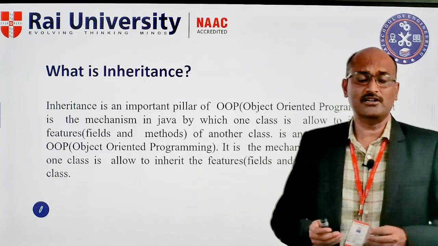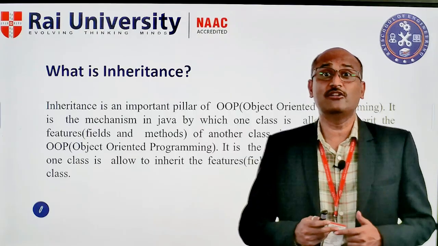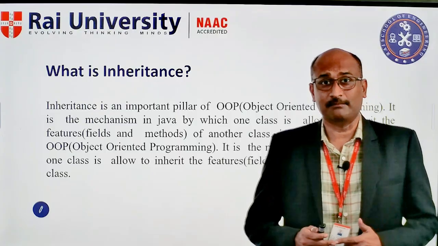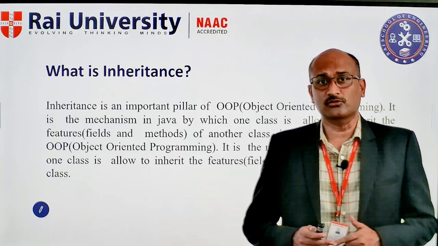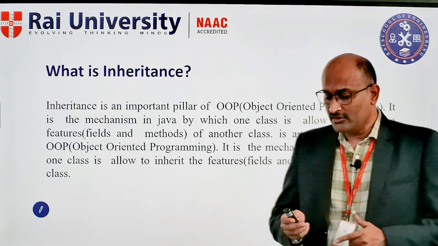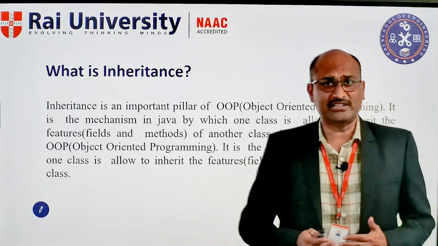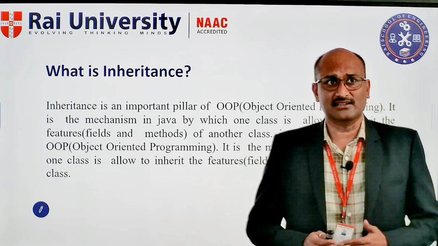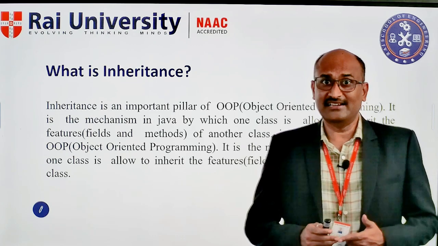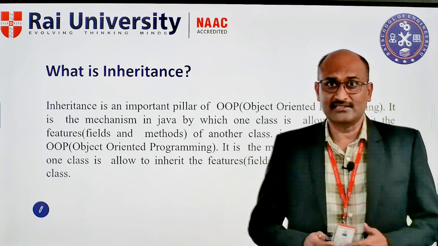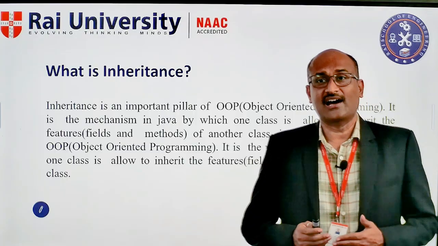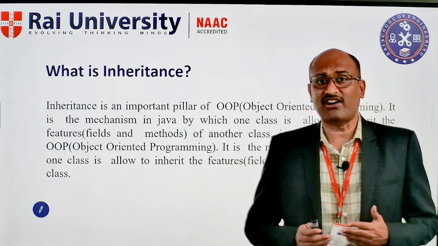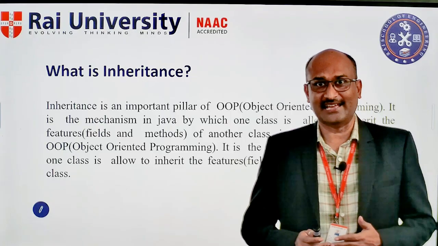So inheritance is nothing but reusability of data. Whatever data you have declared in the parent class, you can use in the subclass. There are mainly 5 types of inheritance that we have seen in C++: single inheritance, multilevel inheritance, multiple inheritance, hierarchical inheritance, and hybrid inheritance. So these are the 5 types of inheritance.